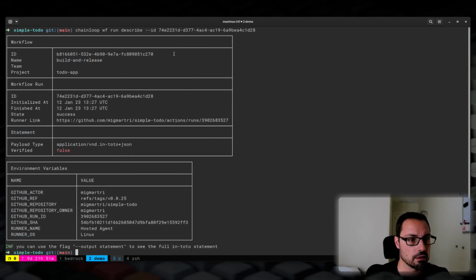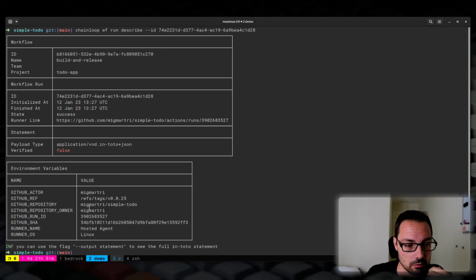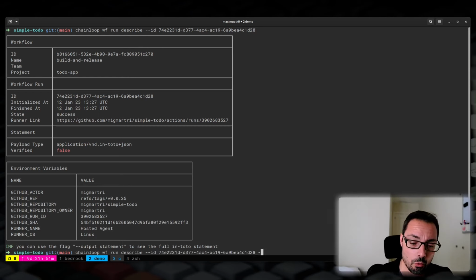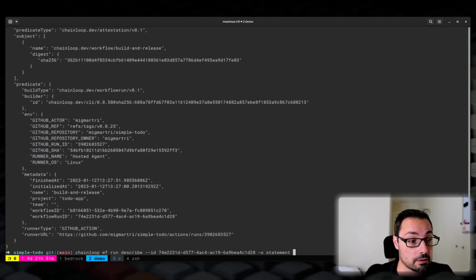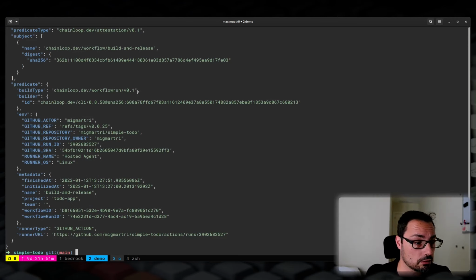It finished. This is the result of an attestation that just happened in GitHub Actions. And we have when it started, when it finished, we have environment information that came because in the contract we said that it was a GitHub action. So we know who launched it, we have the commit ID. We can actually see the result that is sent, and it's an in-toto statement.